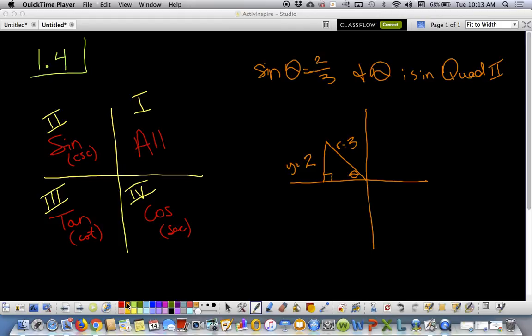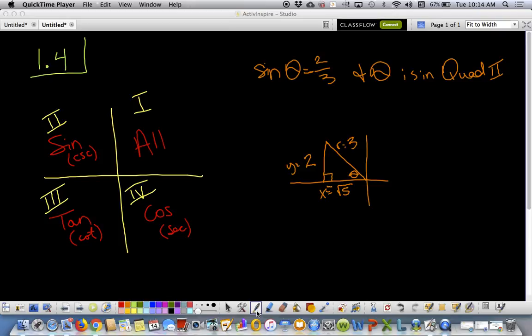Can you find your x value? Yes, you can. How are you going to go about doing that? We're going to use the Pythagorean theorem. I'm going to erase so I can write other places. So using the Pythagorean theorem, a squared plus b squared equals c squared, or x squared plus y squared equals r squared. So we should have something like 9 minus 4. Rearrange and solve, and you get something like negative. Why is x negative? It's on the x-axis going left. And we get the square root of 5.